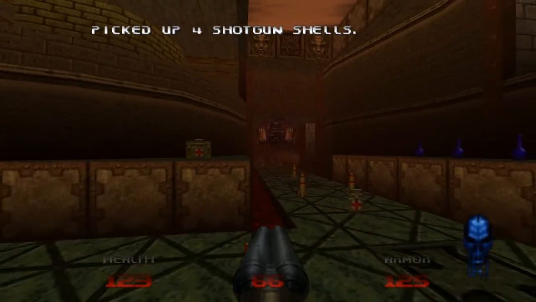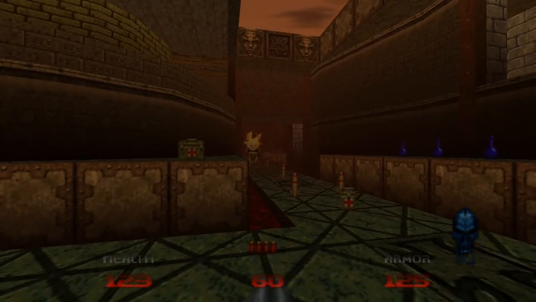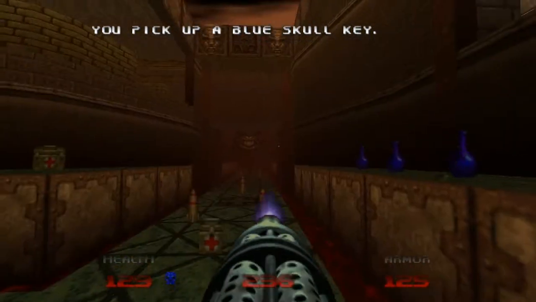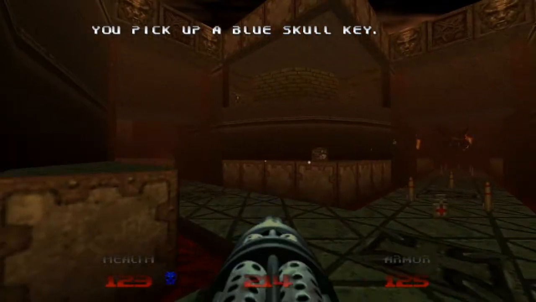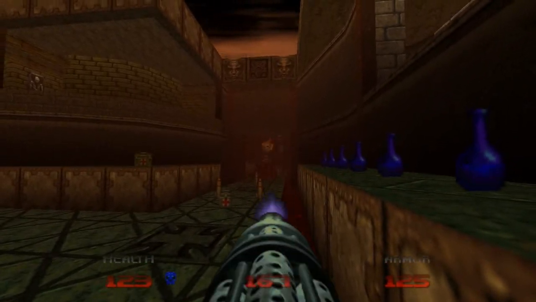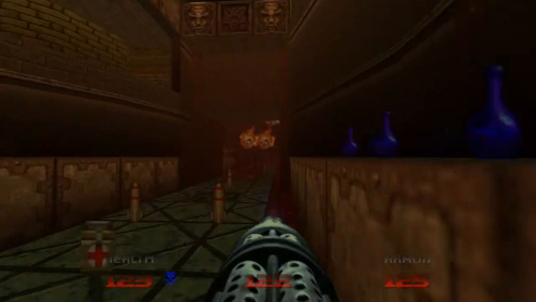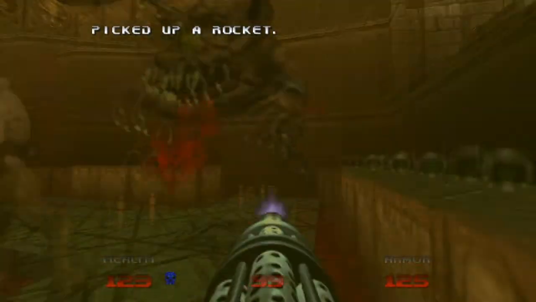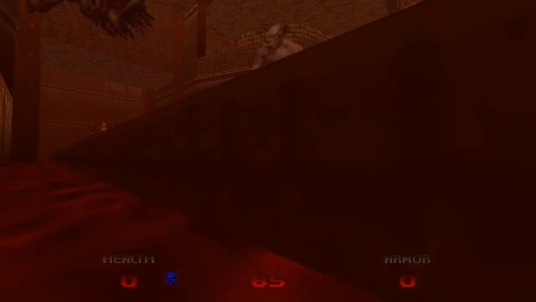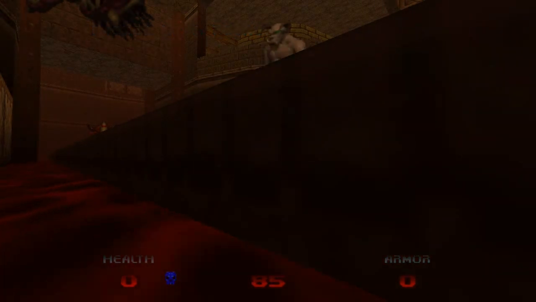Oh no, no, no, die, please, please, please, okay. Chain gun, go. There's a blue key. What the heck? Ah, no, no, no, what the heck is spawning? No. Stop spawning. Let's get the hell out of here. Oh god, I may just screw myself over. Ow. Oh, hell.